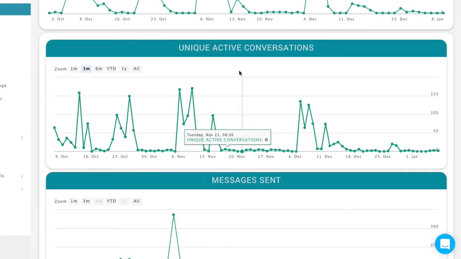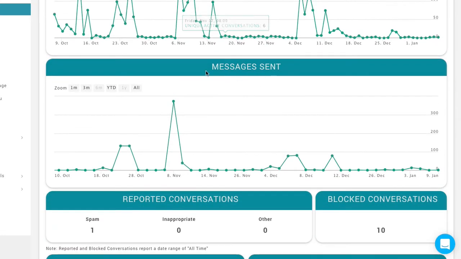The next thing we have is your unique active conversations. Okay, so these are basically a count of conversations that you've started, or that users have started with you, or visitors that have started with you through Messenger. Okay, so you'll be able to then roll over and see the dates and the corresponding number of conversations that you had that particular day. And again, the date ranges work the same on this graph as well. So you can toggle through those to see whichever statistics you'd like to see in whichever date ranges.